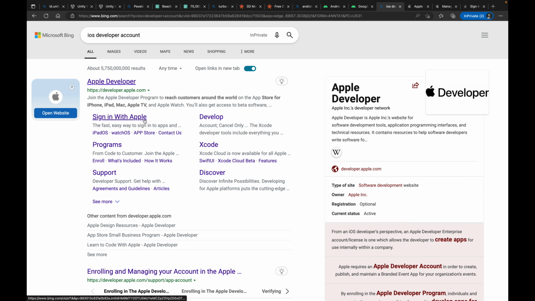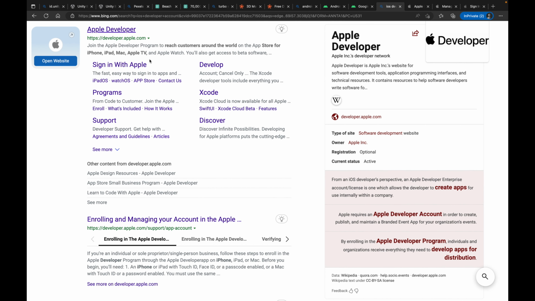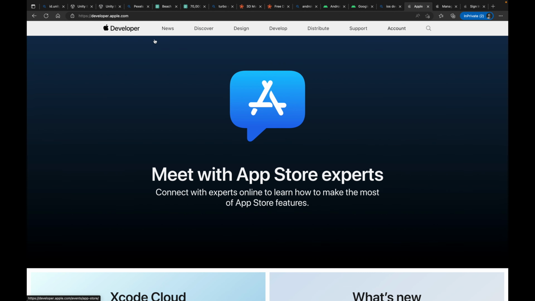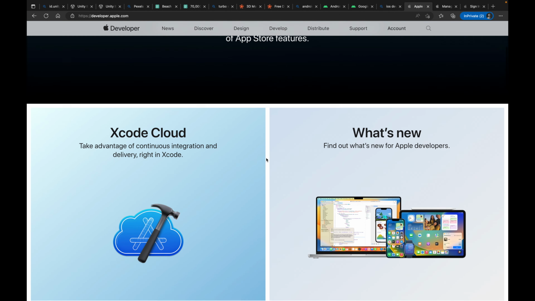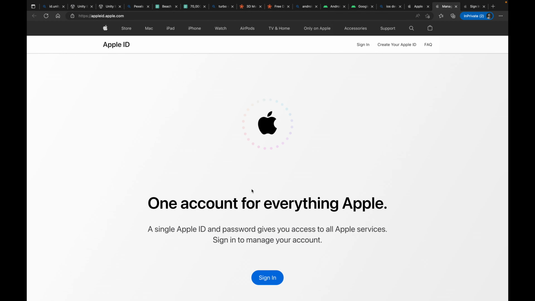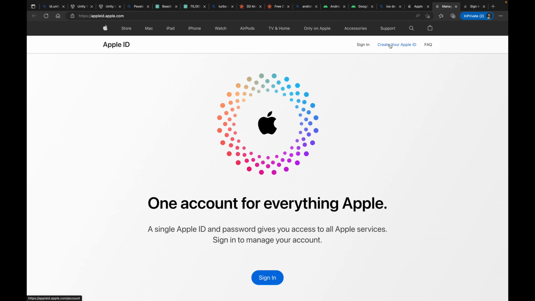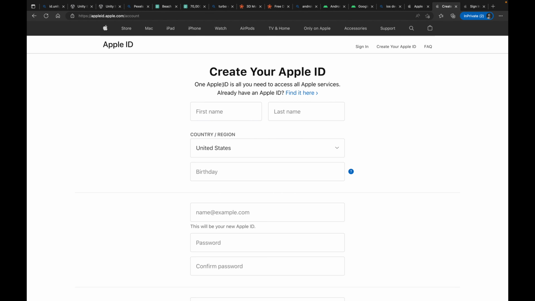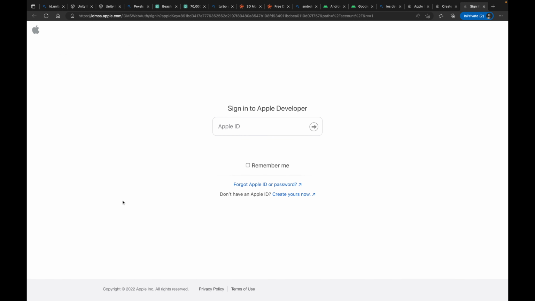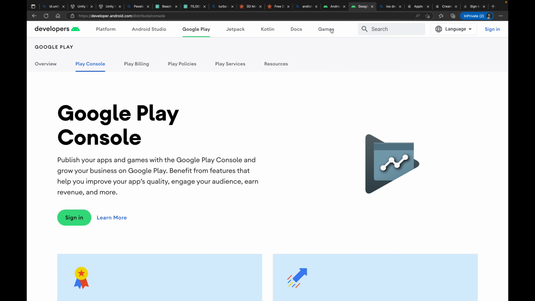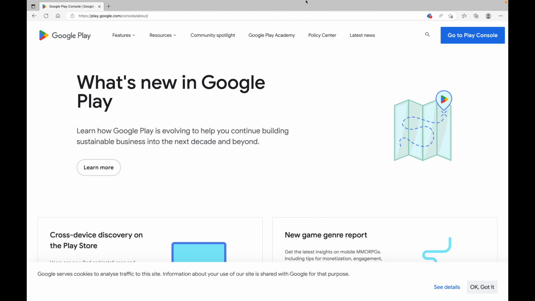The last phase is if you want an Apple, iOS, Mac developer account. Again, you'll click on Apple Developer. It'll take you to this page where you can see all the different features they offer. You will have to make an Apple account, so go ahead and create your Apple ID and go through all those steps and phases to get that going. Once you're done, you'll be able to sign in, but you don't truly sign in as a developer on the Apple side. You'll have to pay the fee and sign up for a developer account, all those different things. It's not hard to do. On the Android side, it's not hard to do there either. It's steps. Go through it. You'll figure it out. Let's move on.